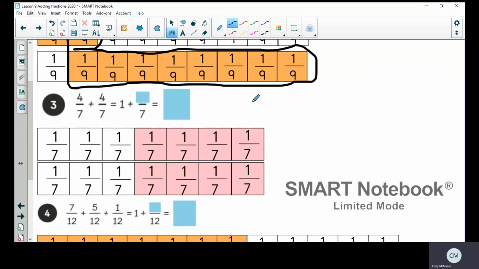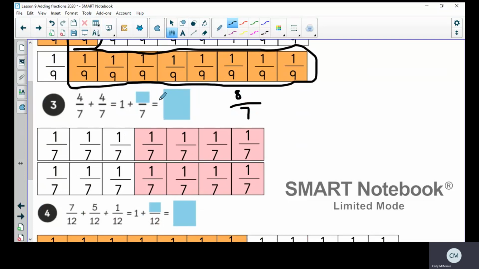What I would do on the side, just so that you can convert it into this, is do it as we've been doing it. So I do it as an improper fraction, but it's not asking you to write the improper fraction here, so just do it on the side. So you know your denominator 7, because it's staying the same, and then you're adding 4, add 4, which is 8. So if you just do that to the side, and then here you can write the mixed number.